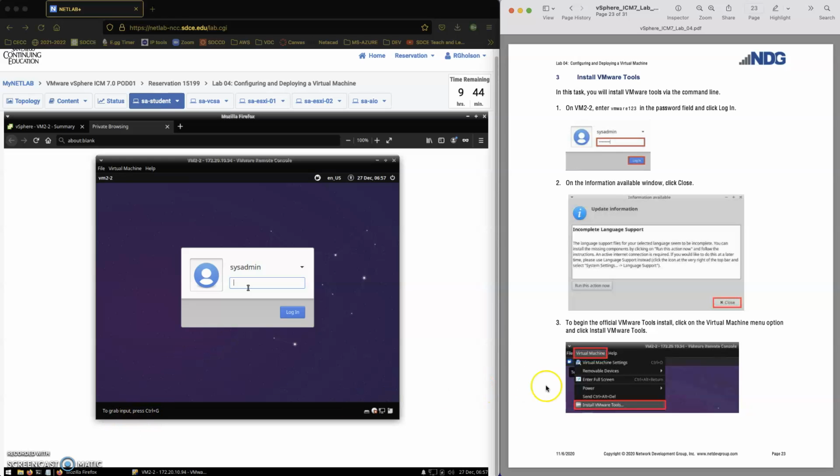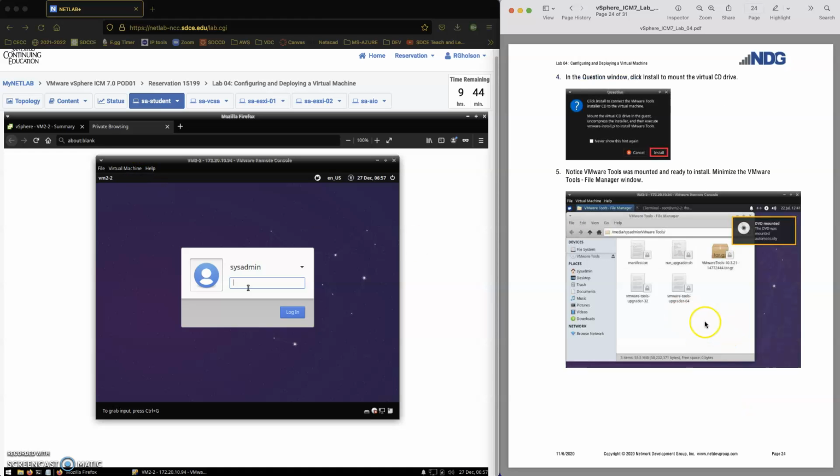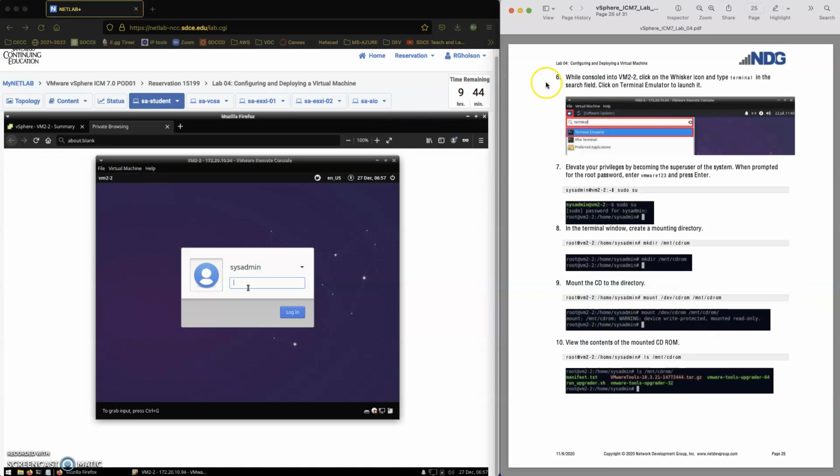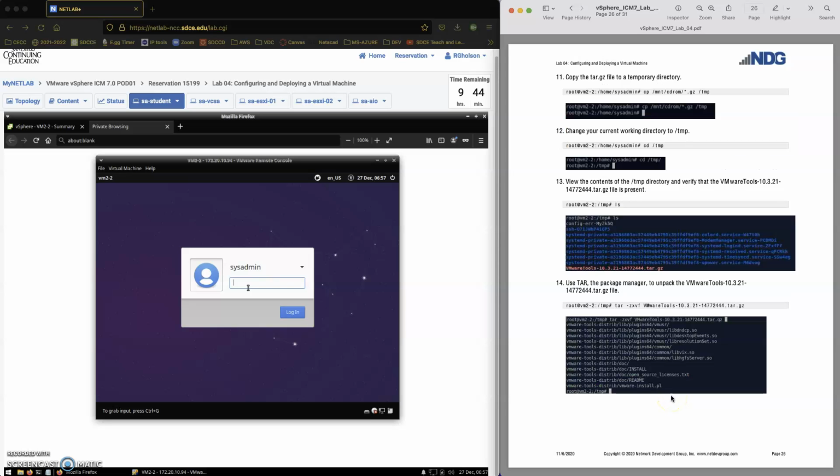We can see that we'll use the Install VMware Tools from the Virtual Machine menu here. And then we will switch a little bit later on to the terminal and run through a series of commands to mount the VMware Tools ISO to the CD/DVD-ROM.